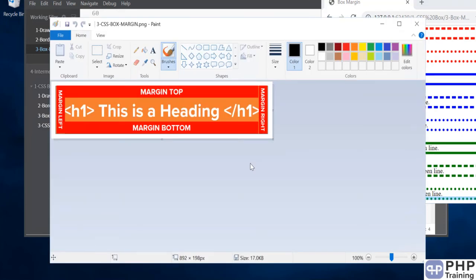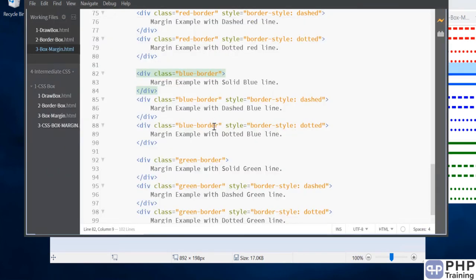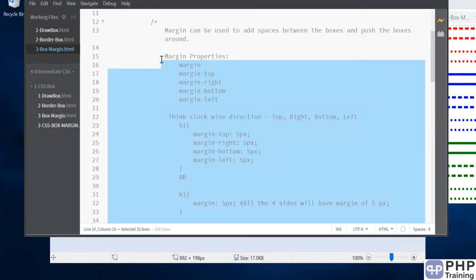If you want to see what the margin looks like, think of it like this, right? You have a margin top, a margin right, margin bottom, and a margin left. So you're adding spaces on the top, and on the right, on the bottom and the left. And if you look at the lines, you're not adding inside, you're adding outside. Okay, that's basically the property of margins. And again, how you can add different ways of margin is all over here.